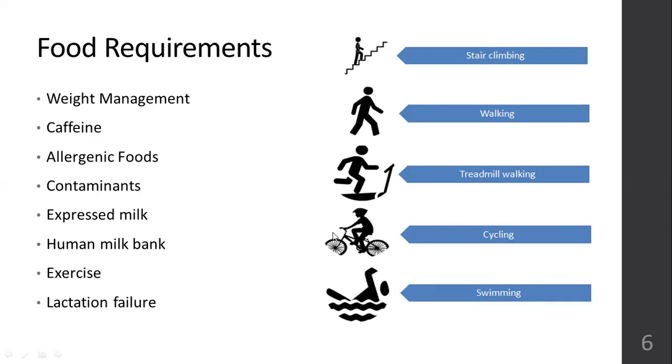Separating the mother and the baby. Maybe because of some complications in pregnancy, the child is admitted in an ICU. Or the mother is admitted in ICU because of some severe complication during labor. After a week or so, the mother and child unite. So medical separation of the child and mother has taken place. That could also lead to lactation failure. So these are the different reasons for lactation failure.